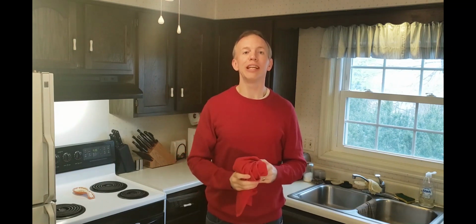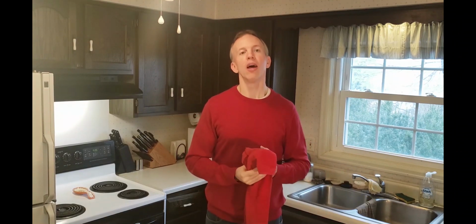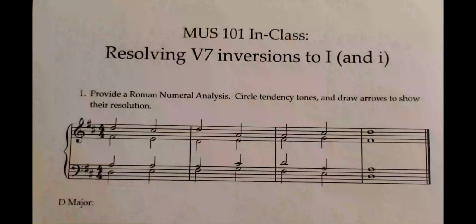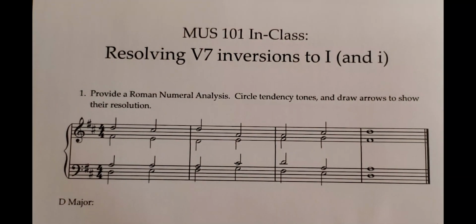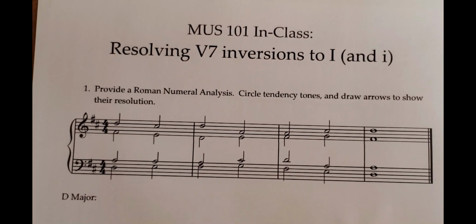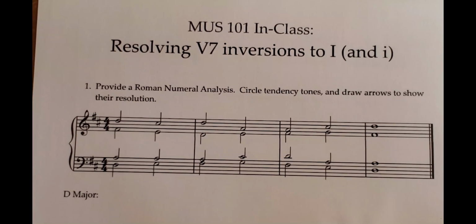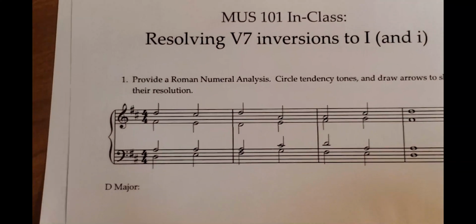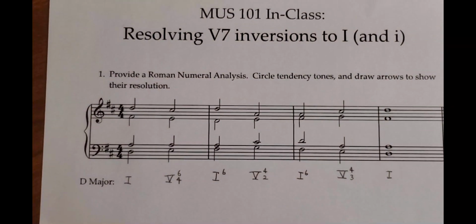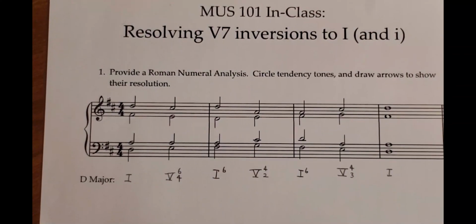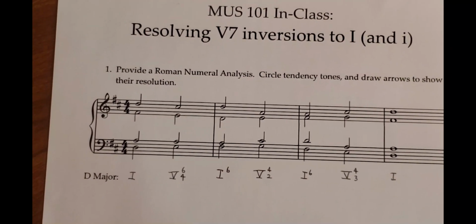So there's an in-class worksheet I'd like to take a look at together. You can see it on ReggieNet or hopefully on Shobi. Let's take a look at it. So at the top of this handout, we see part 1 asking for a Roman numeral analysis and then a circling of tendency tones. So the Roman numeral analysis should be no sweat for us. I'm going to do it like a cooking show here, and hey, there's our Roman numeral analysis, right? We see triads and 7th chords in various inversions.